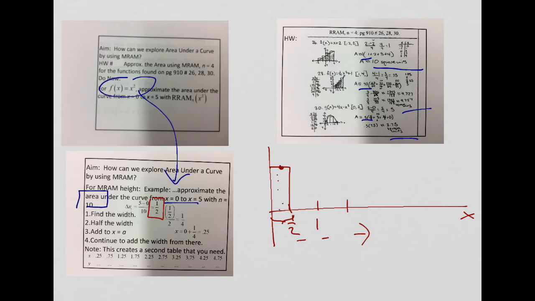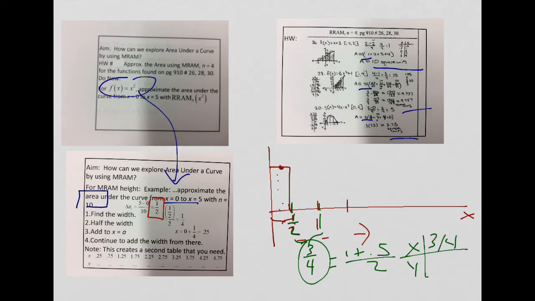A lot of times students just kind of look at it. So let's say we're starting not when x equals 0, but when x equals 1/2. The midpoint x value we need to have information about is actually 3/4. You average the two numbers and you get your answer. So whatever value it gives you for plugging it into the function, now we have that answer. And that is where we actually plot the point, as far as the curve is concerned, or the height of that rectangle. So hopefully you get the idea of how to find the x values when we're using the midpoint.